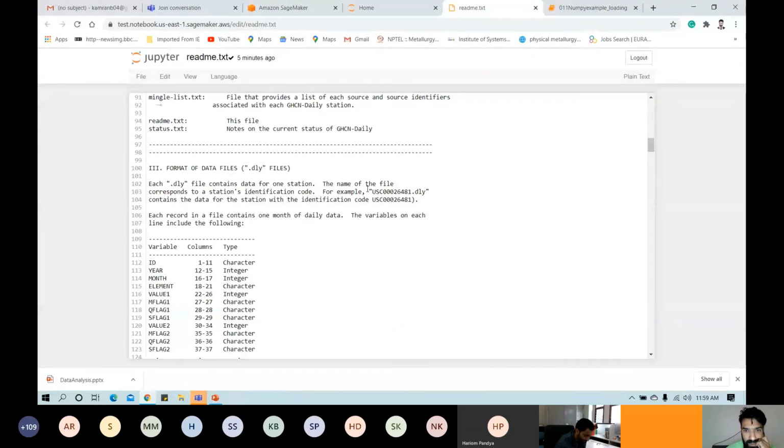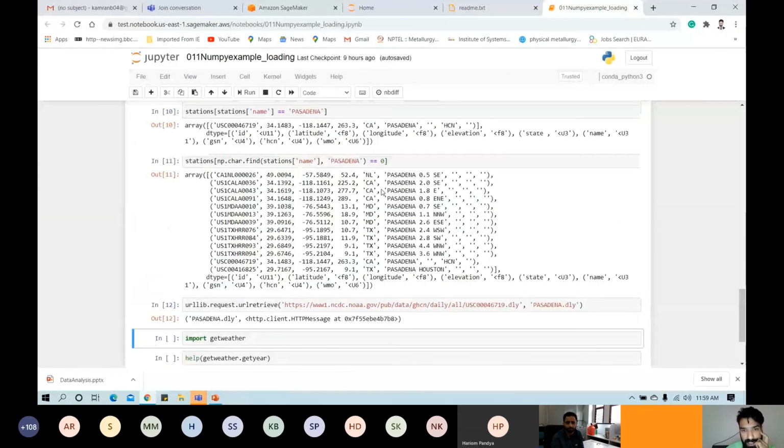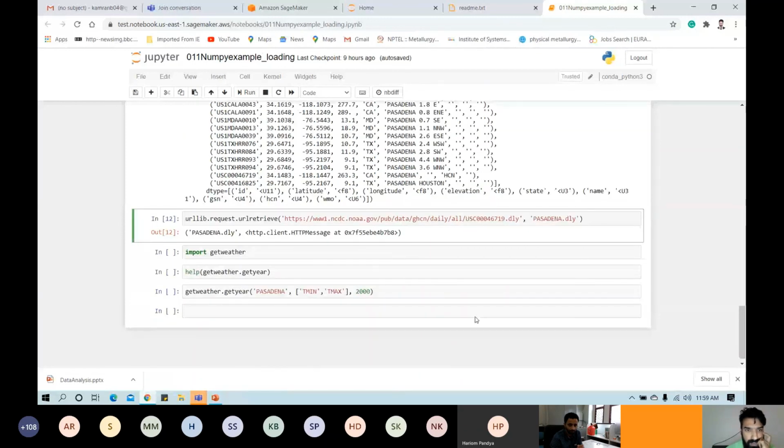They are saying it is stored as ID.dly. So what I did here is I took the same address, and then I took this ID, USC 679. This is ID.dly, and I am saying keep the name pasadena dly, for example, and load it.